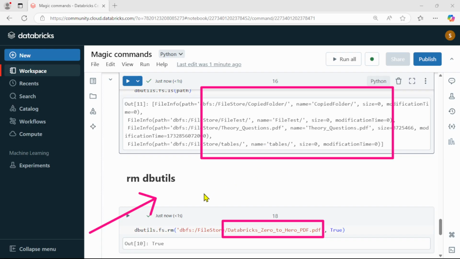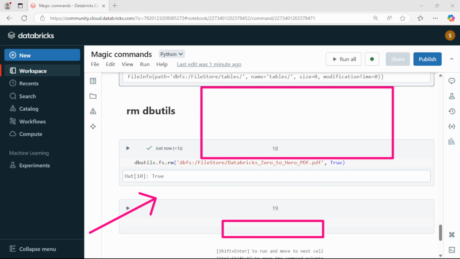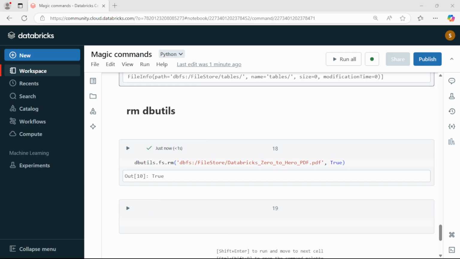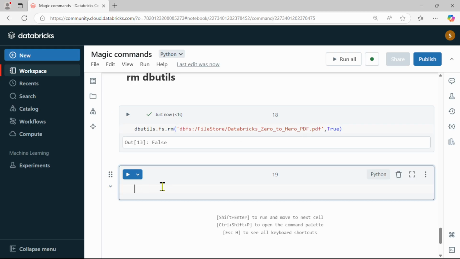So here you learn how to remove a file using the DBUtils file command. Let's run this code. What will happen if I try to remove the same file which is not available in my DBFS? If I run this code, you can see it's showing false, because it is not available. I'm going to add this true, but it's still not available in my DBFS. I run this code, and you can see it's showing false again. All right, so that's a different thing here.